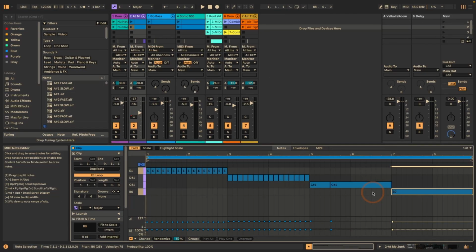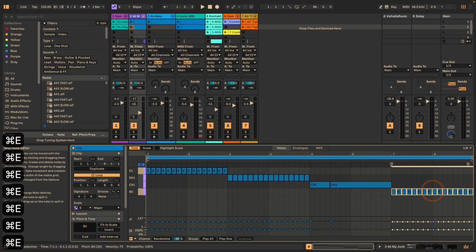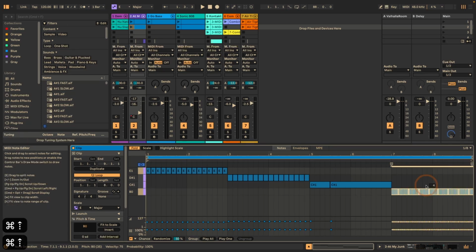You can also chop with the keyboard. So I can use Control E on Windows or Command E on Mac to chop notes. And you can use the up and down arrow keys that way to chop not according to the grid settings. Basically, this is a function that we know from clips, and the same has been done with Control or Command J. So this is the command to consolidate clips in the arrangement view. And now we can use this in MIDI clips to join selected notes.